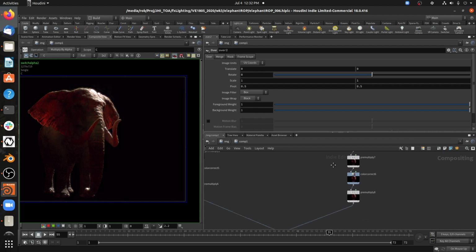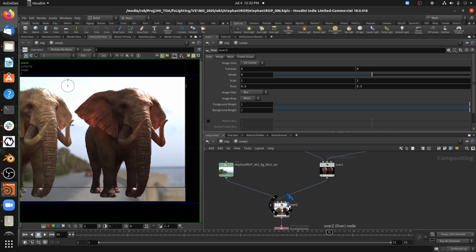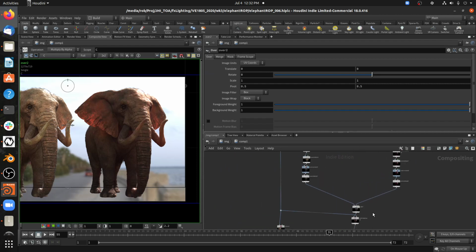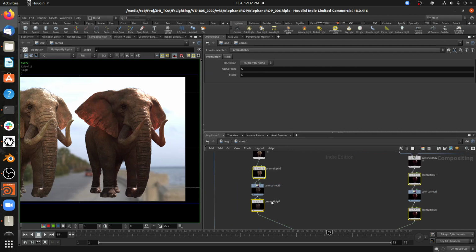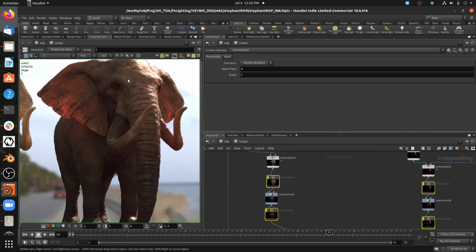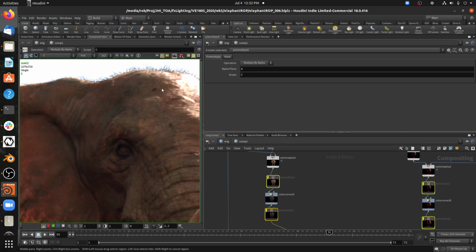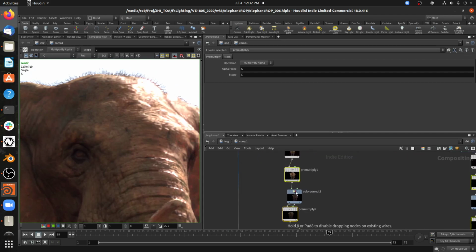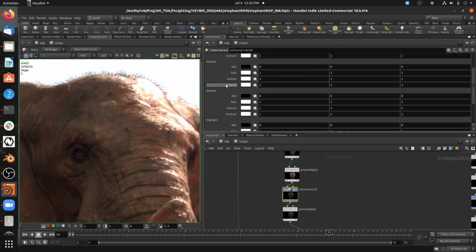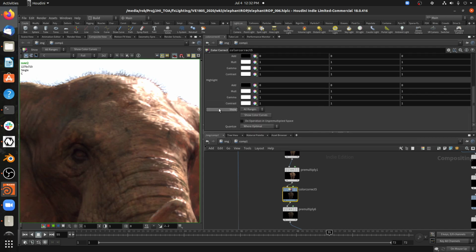In this case, let me just go to the end. I'm sorry, I'm all over the place here. I'm going to go down to my end here, and I'm going to ignore these couple of pre-multiplies that I was doing here. Let's see if that changed or not. Oh, it looks like you might not have to inside of Houdini. Depending on the compositing package, sometimes color corrects will actually do an unpremultiply for you, which is what this checkbox is supposed to do.